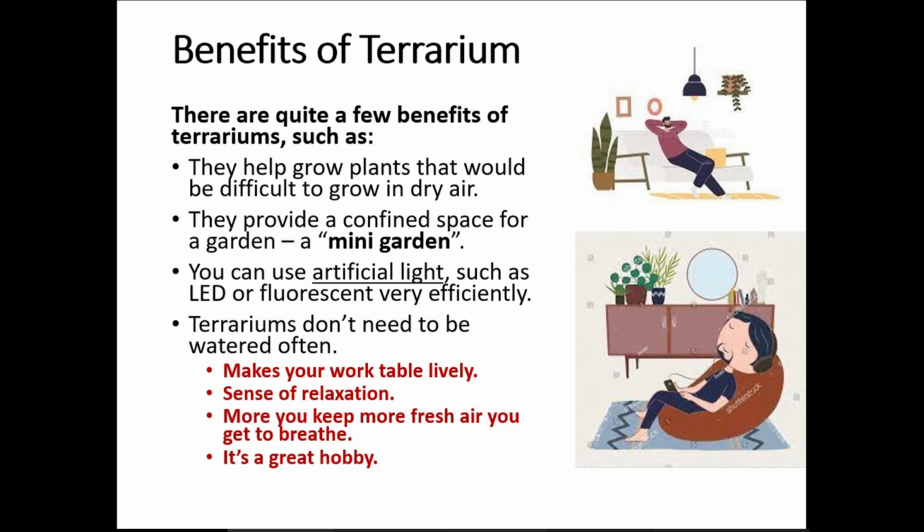Inside our house we don't have so much space to create a garden like a normal garden outside. But for that there is one opportunity, a mini garden, and that's a terrarium. A terrarium helps to grow plants that would be difficult to grow in dry air. Whatever is difficult to grow outside can easily grow inside because a mini ecosystem is developed. They don't require natural light like outside, just fluorescent or LED light. Artificial light is enough.